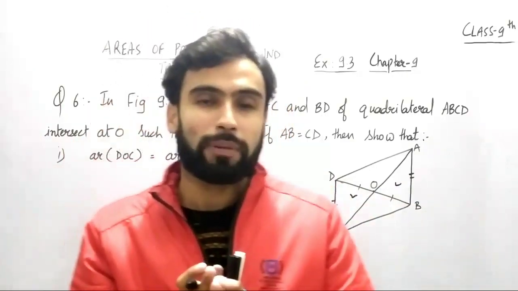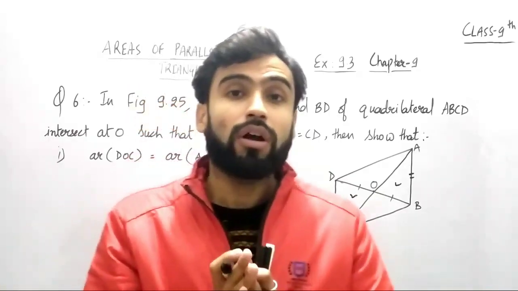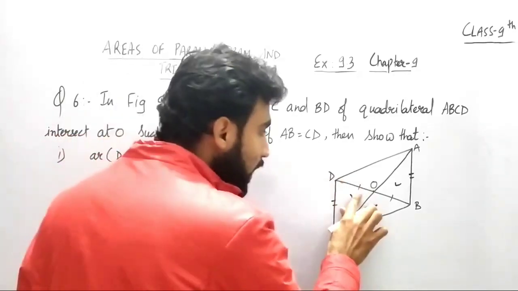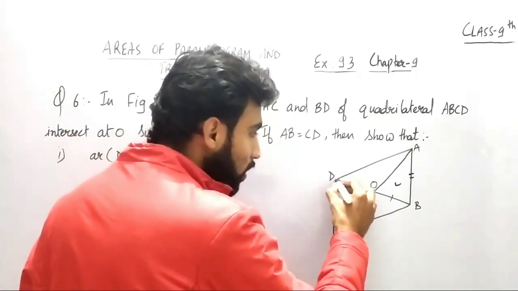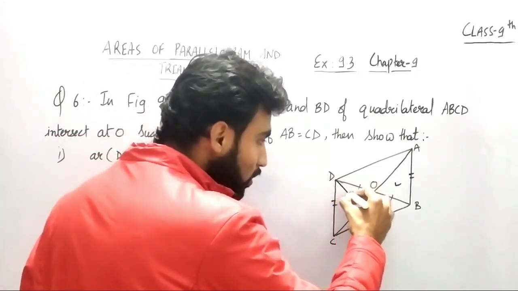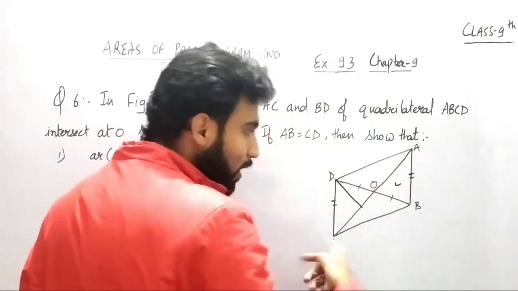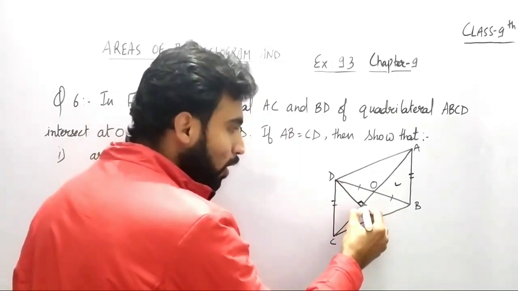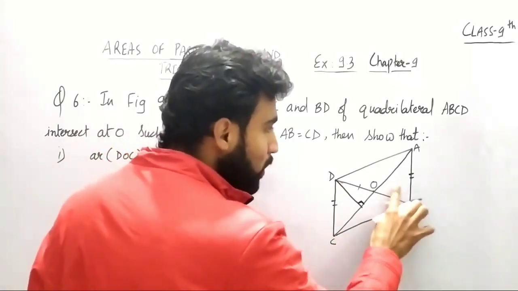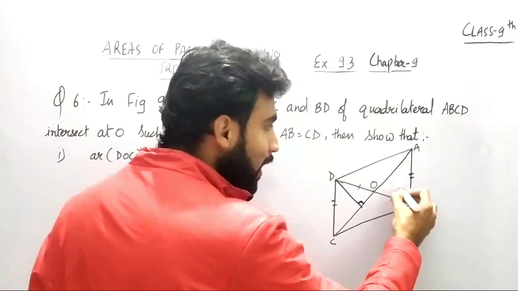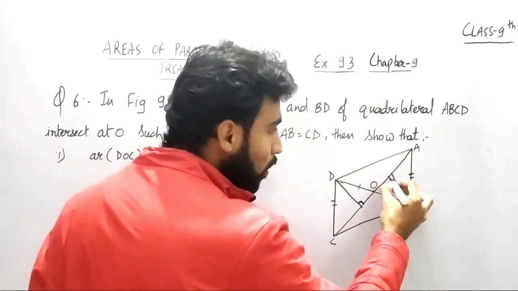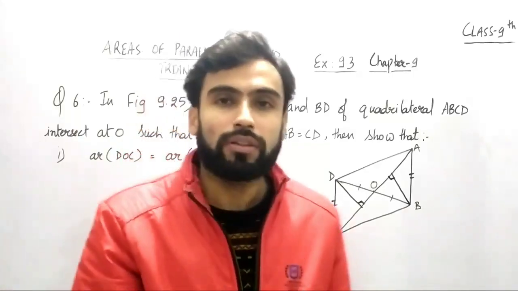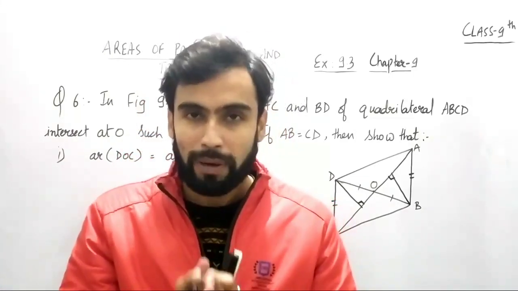सबसे पहला स्टेप जो है यहाँ पे हम लेंगे, that is we will draw an altitude, that means a perpendicular, from this point D onto this diagonal AC. So हमें यहाँ पे D पॉइंट से इस diagonal AC के ऊपर एक परपेंडिकुलर ड्रॉ करनी है. Then also from this point B, again AC के ऊपर एक और perpendicular draw करनी है. So this is the construction that we have to apply first.